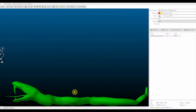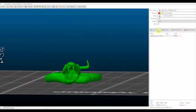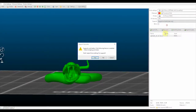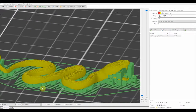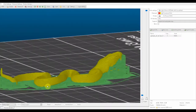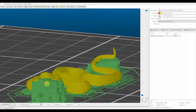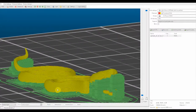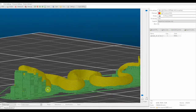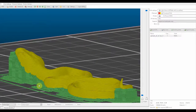What do you think? Do I need support material on that? Let's just see what it would look like. Build plate only. Yes, we want to do that. Slice and preview. The biggest problem I have with support material is when you're removing it, if you have like a leg or something that's sticking out, it can kind of break off pretty easily. None the wiser if that tongue comes off.